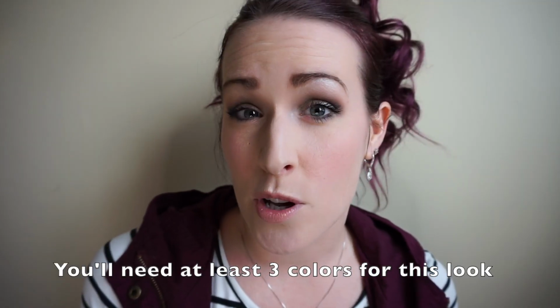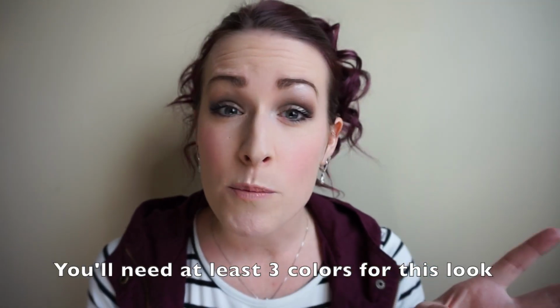So you'll be able to do this tutorial with any colors you want. You can do warm tones like browns, you can do fun, bright colors, or like I did, a slight smoky eye kept in the grays and a little bit cooler tones.